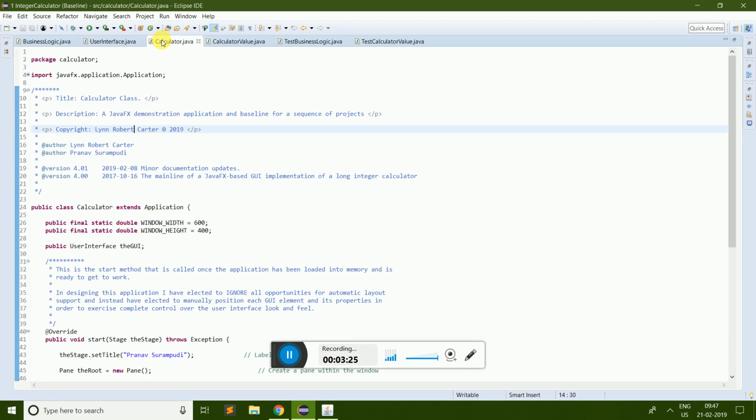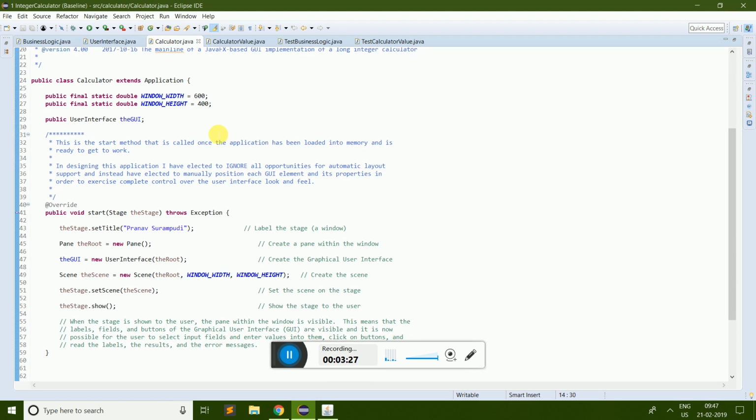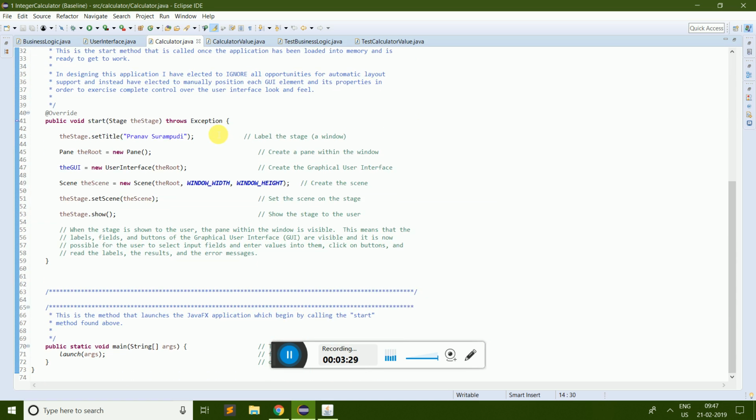And calculator.java is the class that's called when you actually run this program, because it's the only one that contains the main method, and it actually invokes the user interface and builds that.